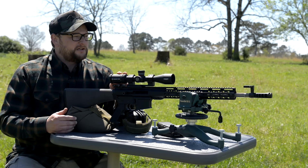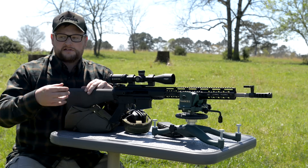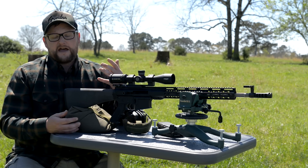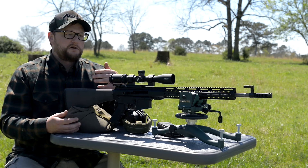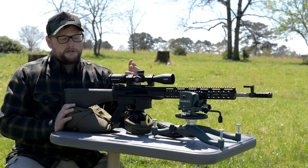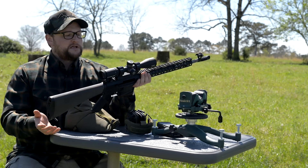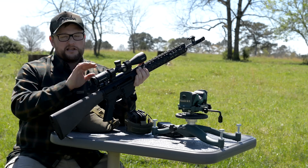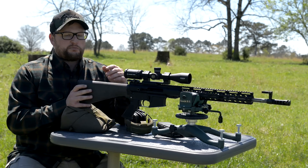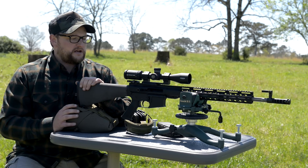On the Leupolds, you're probably getting more expensive coatings and more extensive testing. They use a crazy recoil-testing system on their optics. And of course Leupold optics are US-made, so there's always that factor. These Crimson Trace scopes are made in the Philippines but are very high quality. What I love about this optic is the lightweight. With the fluted barrel in combination with the lightweight mount and optic, it keeps the rifle very handy — and there's something to be said about something in this price range that can accomplish that.